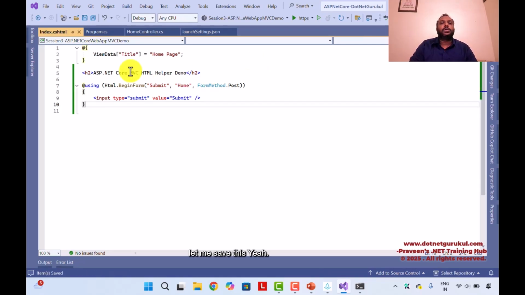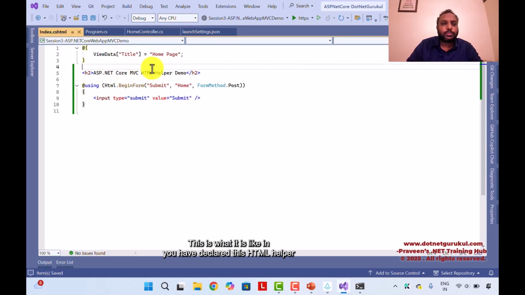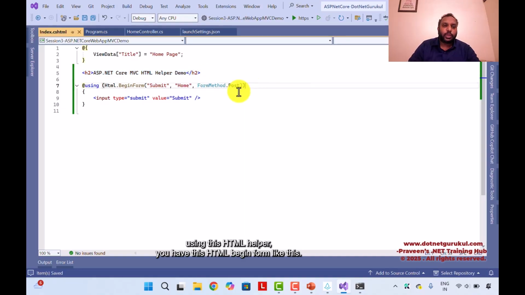You have declared this using the HTML helper, with Html.BeginForm. This is the syntax in an HTML helper.